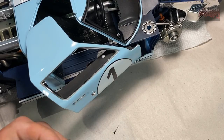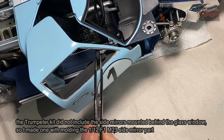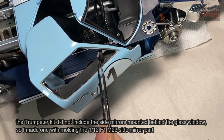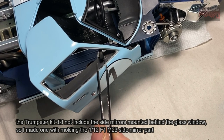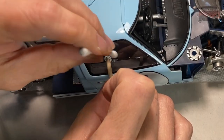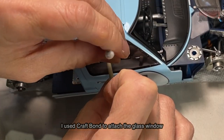The Trumpeter kit did not include the side mirrors mounted behind the glass window, so I made one with molding the 1/12 F1M23 side mirror part. I used craft bond to attach the glass window.